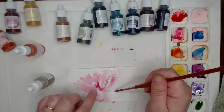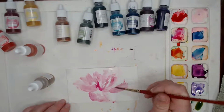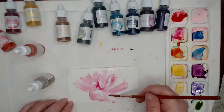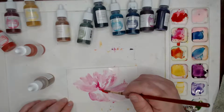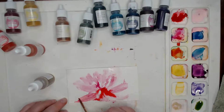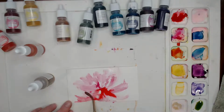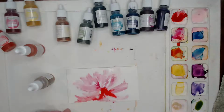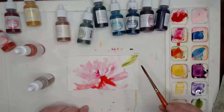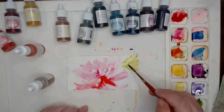So this is my center, and I'm trying to work my petals from the center out. I think that makes sense, right? All right. I think this is a very loose and fluid floral that will look very interesting once it's done. And then I can just add some leaves. I'll just make that one big leaf. Why not?